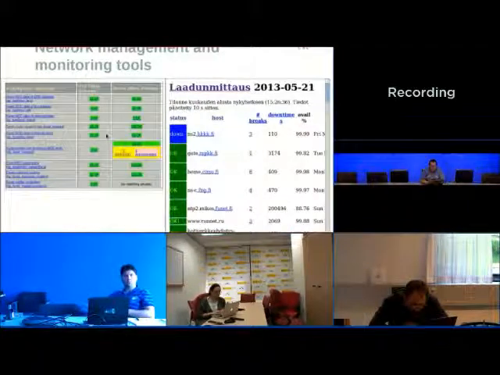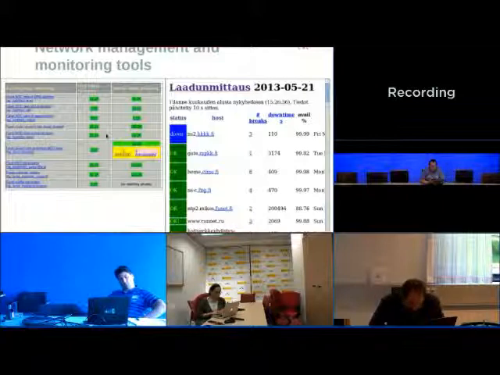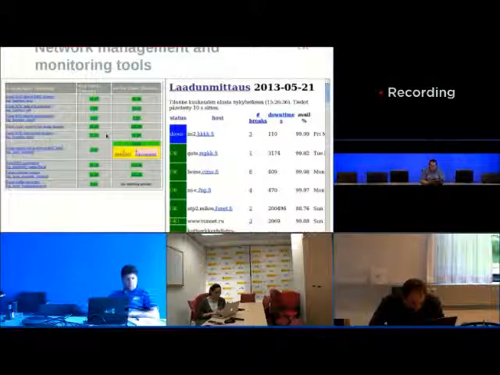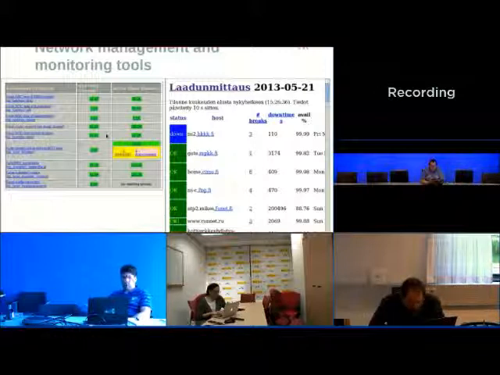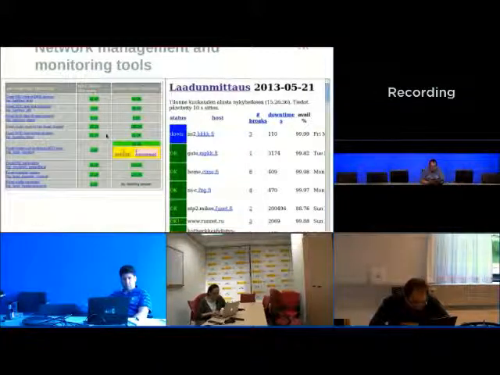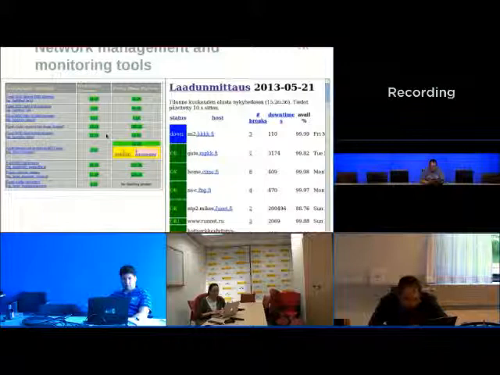This is what our main monitoring view looks like. Usually it should all be green. This picture is from last week, and not everything is green, but red color is usually the worst, so there's no red. But there's some light there, but this is the view that the NOC person looks at, and this is where all the alarms are shown.